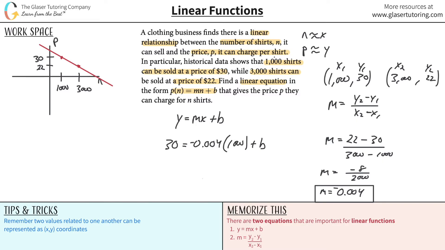I'm solving for b, so let's do this. This is going to be 30, will be equal to - and this is now negative, so this should work out to be negative 4 or so, right? And you can always double check yourself in the calculator if you need to - good. And then add that to b. And we're going to solve for b, so we're going to add 4 to the other side. And now this is 34 is equal to b.